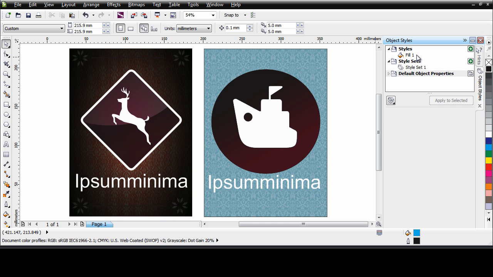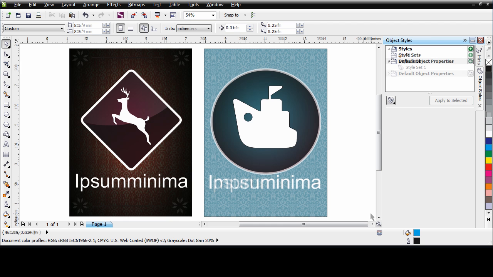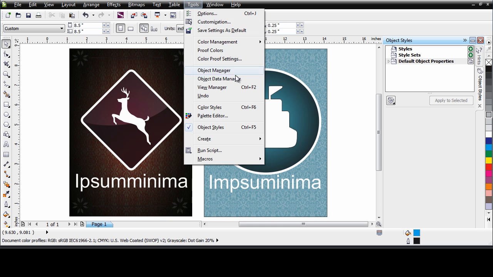As well as creating styles and style sets, we can also set the default object properties for any one of the many objects you may create while designing. Once you've created all of your object styles and your defaults, you can easily export these as a style sheet for importing later or passing on to another designer. In fact, all of these settings can easily be set as the new document defaults for every time you create a brand new document.